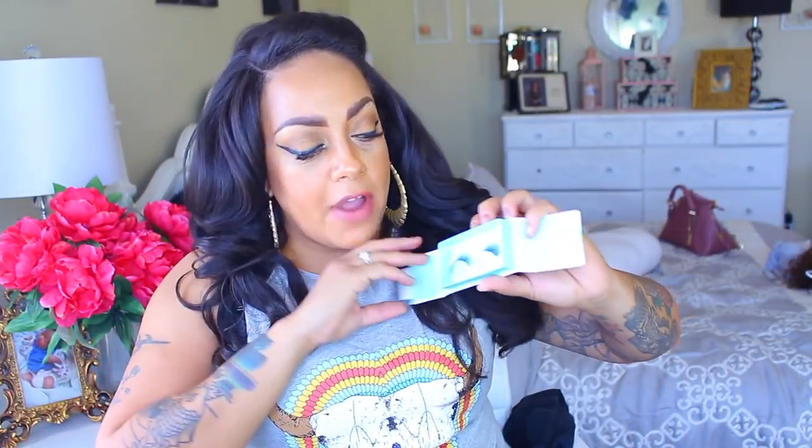And as you can see, they're very, very full. They're very wispy and they're long. These are like some really, really glam lashes. And whatever pair Tati decides to put on for the video, she will show you what her lashes look like before and after applying these here. Like I said, they're Everblinks. You can find them on social media as well as online.